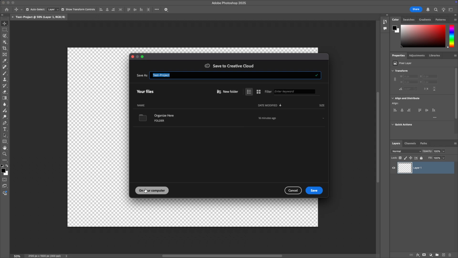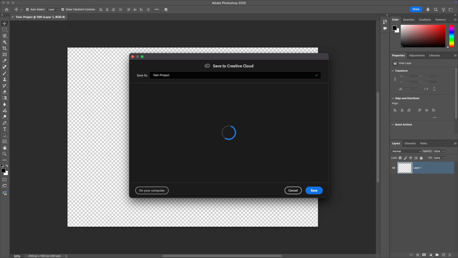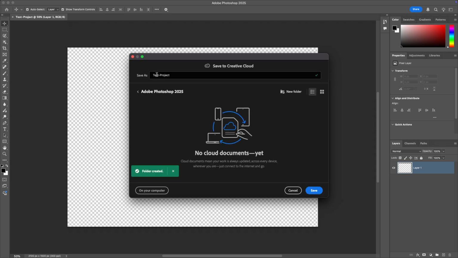So for this example, I want you to save to the cloud. Okay, and what I want to do is I want to create a folder first, and I want you to do the same. Let's call it Adobe Photoshop 2025. Okay, and then we're going to put our project in here, and we could name it Project 1.